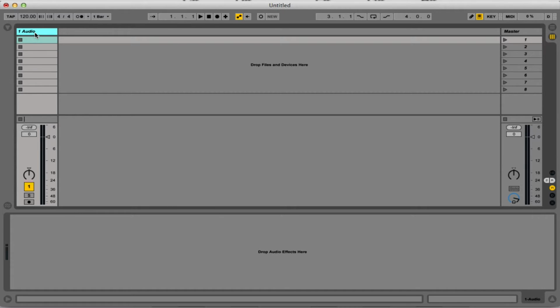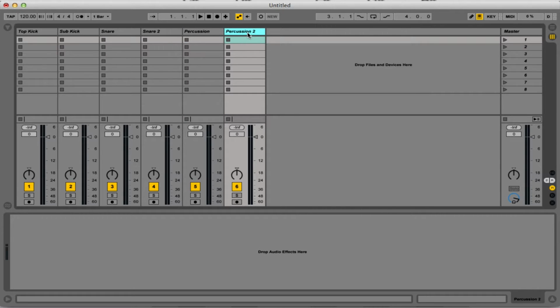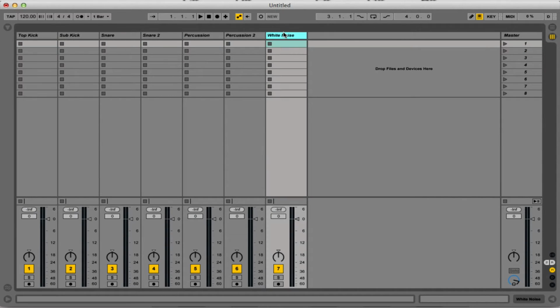So, the way I set it up here, doesn't mean you have to, but this is the way I like it. So we have a top kick, we all need to have a kick. And then the beauty of Moombahton for me is the sub kick. Then after that, maybe you want a snare or two. If we could find 3, that'd be cool. And then after that, we start with some percussion. So a double percussion, 2 percussion elements, and then we'll get a white noise element, of course. And those are the 7 components to start an intro.